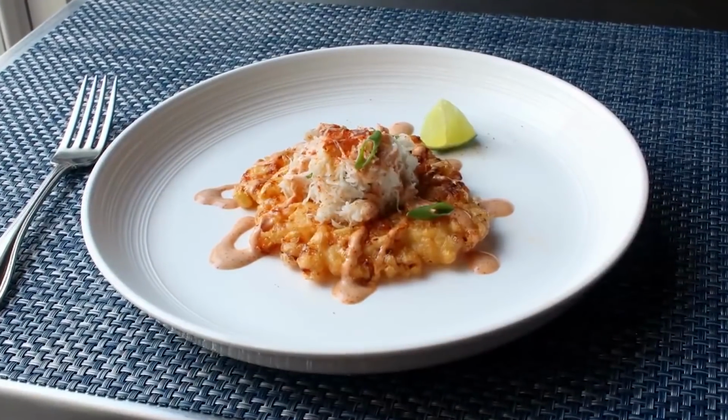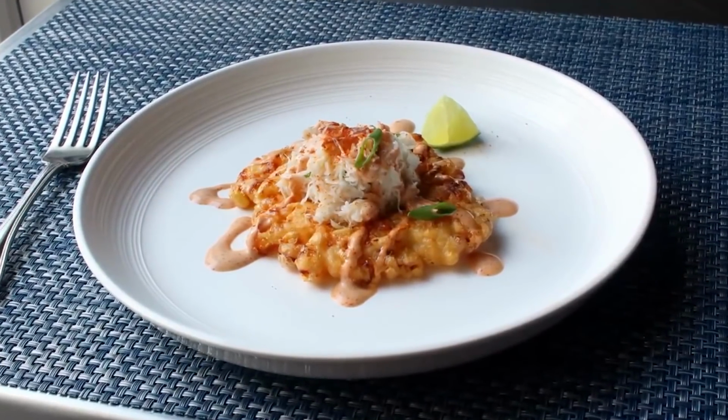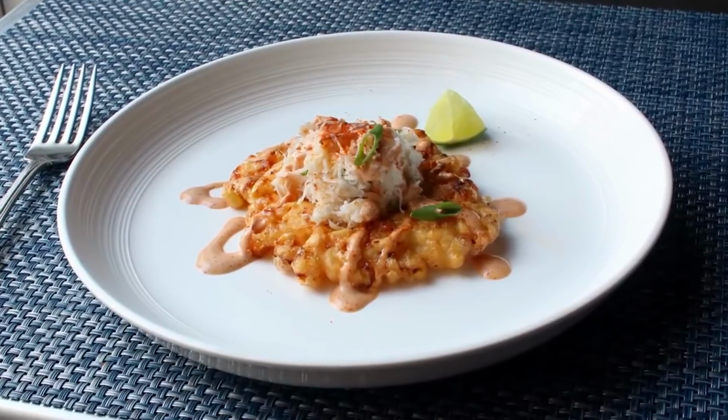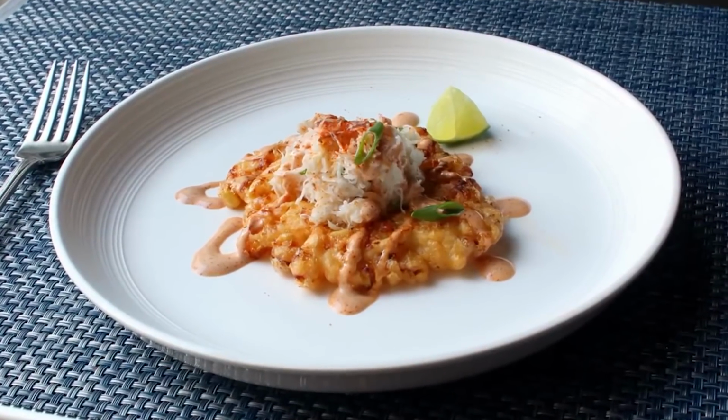Especially when you're arguing for a recipe like this, which happens to be beautiful, easy, delicious, and, as you'll see, a little bit dangerous. But we'll get to that. For now, let's go ahead and get started.